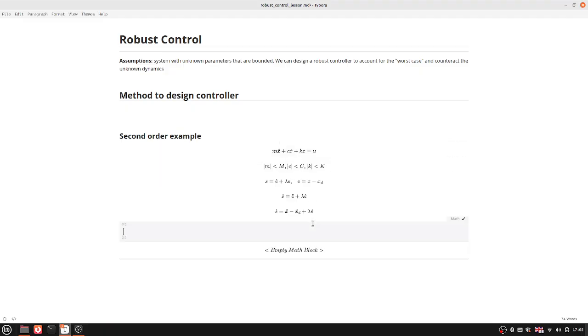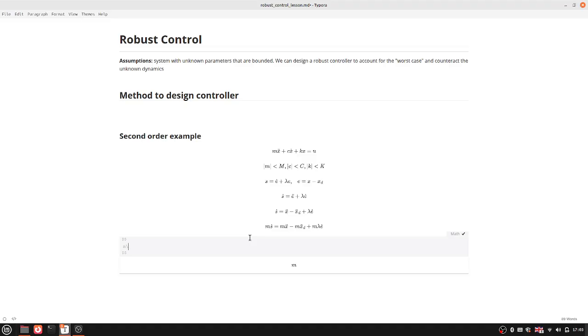Now, the way I like to approach these systems, just to make life a bit easier, is keep the m x double dot as m x double dot. Don't divide by m and cause it to become quite confusing. So I'm actually going to have to define here m S dot equals, remember now to times everything by m, m x double dot, which is great because we have that, m, let's not forget that, xd double dot plus m lambda e dot.